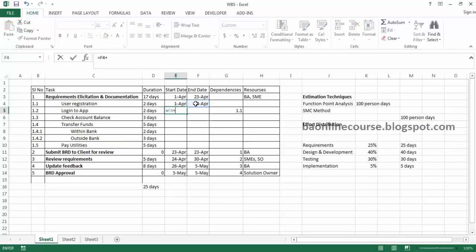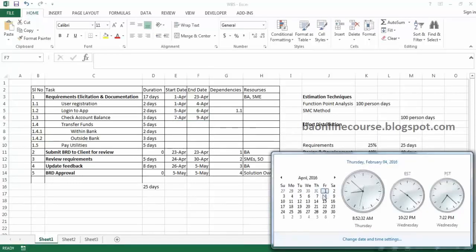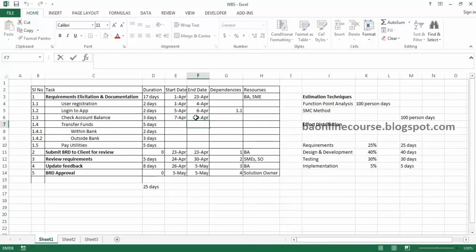So then the next activity would start on 5th, and this would take another 2 days, right? So you start on 5th and complete it on actually 6th, right? So plus 1 day, since 5th and 6th will be covered, right? Then on 7th you would start this other requirement and end it on 9th, 7th, 8th, 9th, right? Or rather, it should have been 11th. Right? So basically, you will create something like this. You'll figure out the schedule as well, right? And another most important thing, you will identify the dependencies.